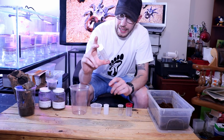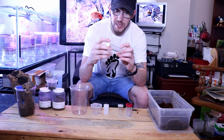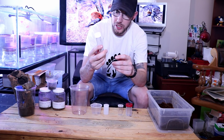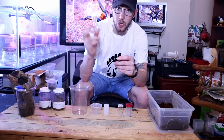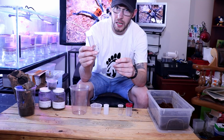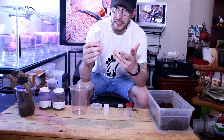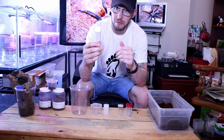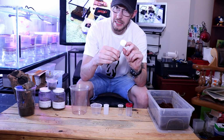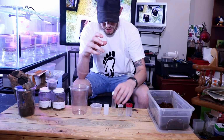These ones are like lab sample tubes. I found them really good with pokies, but only for literally the first stages, just after the nymph stage, so when they start to be Spiderlings, maybe N2, N3, nothing more. As soon as they start to get 3 centimeters or more, they're useless.